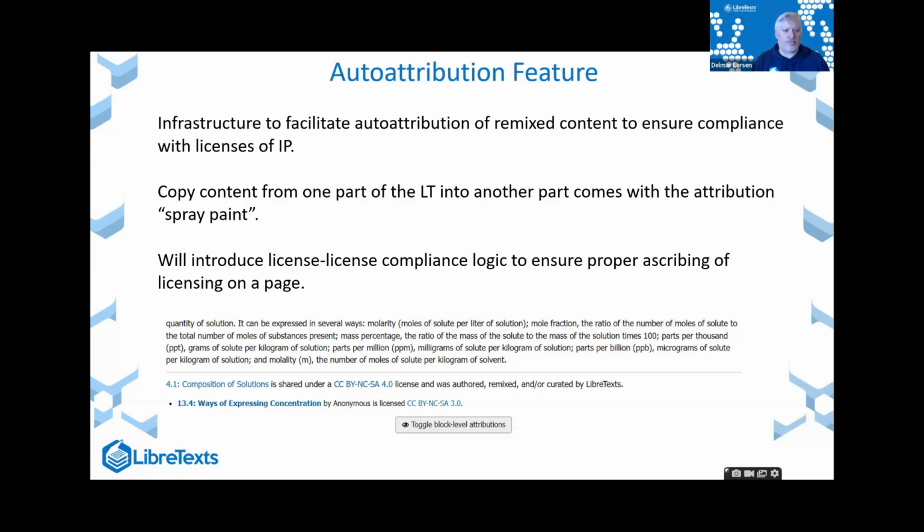Anyone who's dealt with licensing issues in OER is familiar with the pain associated with making sure attributions are put in place. The intent here is that when you copy content, it will put the attribution down below where the content is. And if we toggle a switch, it will highlight the content in a color associated with its source. So you can mix things from different sources, press the button, and find out where those pages come from.